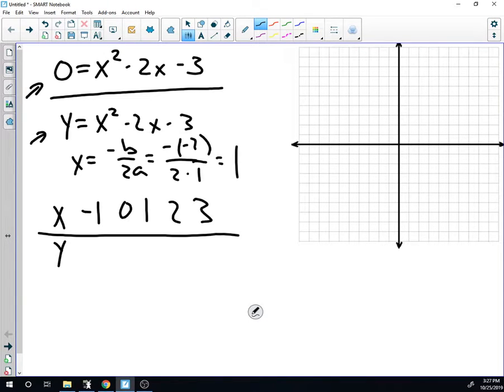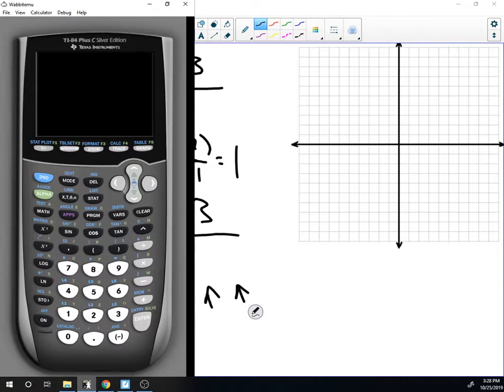I'm looking for the values where this thing crosses the x-axis. What I want is a 0 in the y values. So I'm trying to find zeros down here because that will tell me the x values which make this thing true. So I'm going to go ahead and find the values for this equation by graphing it. I need the values for the equation, and I'm going to do it this way. I hope.